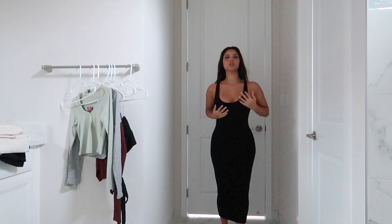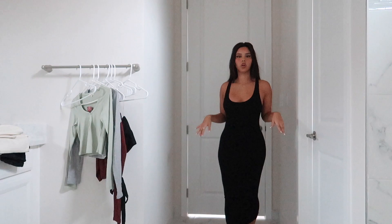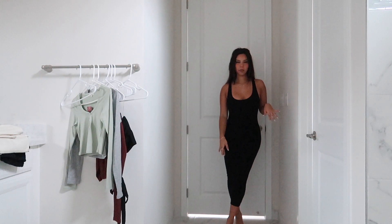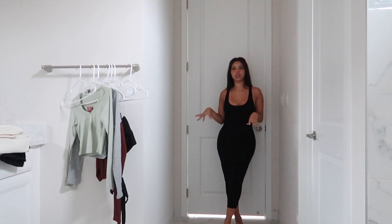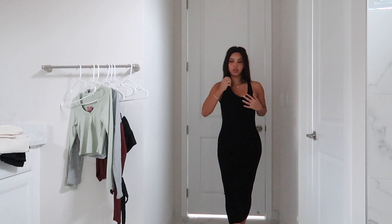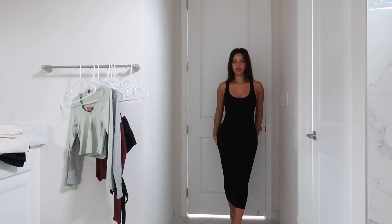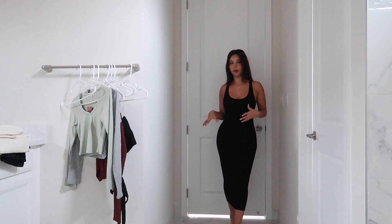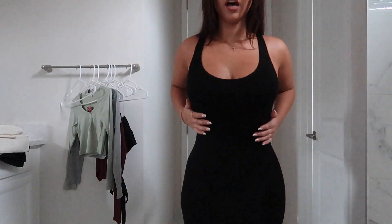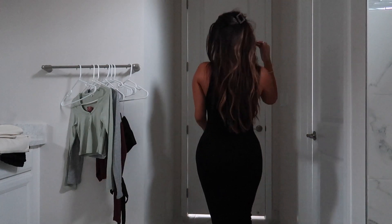Next I got this plain tight black dress — it is so nice. Super casual yet super dressy. Since it is a midi length it goes right above the ankles, so I consider it a little bit fancier than a casual dress. You could definitely wear it with some flats for your day, or pair it with the black leather trench coat and some black heels and a nice little bag with a pop of color. It does hug the waist really nicely — very cute.